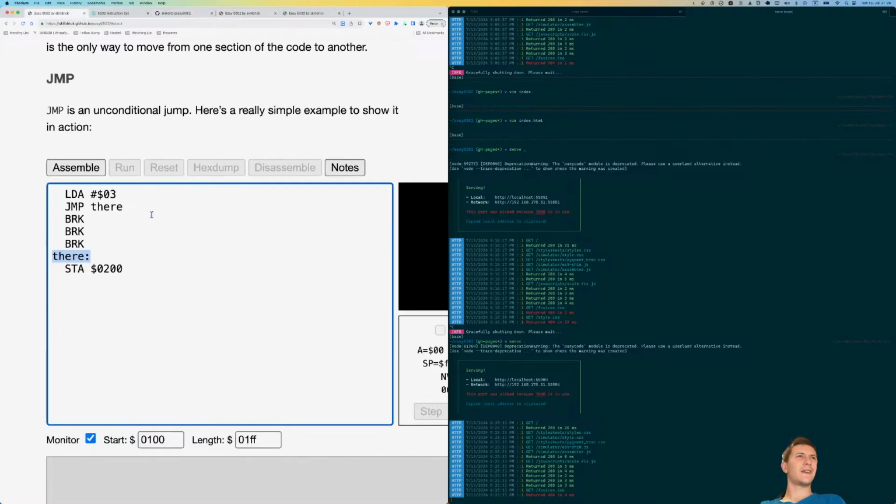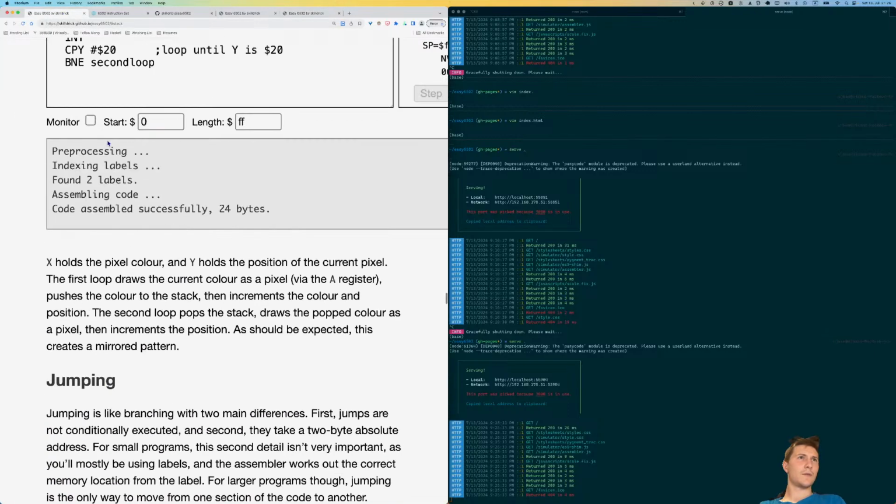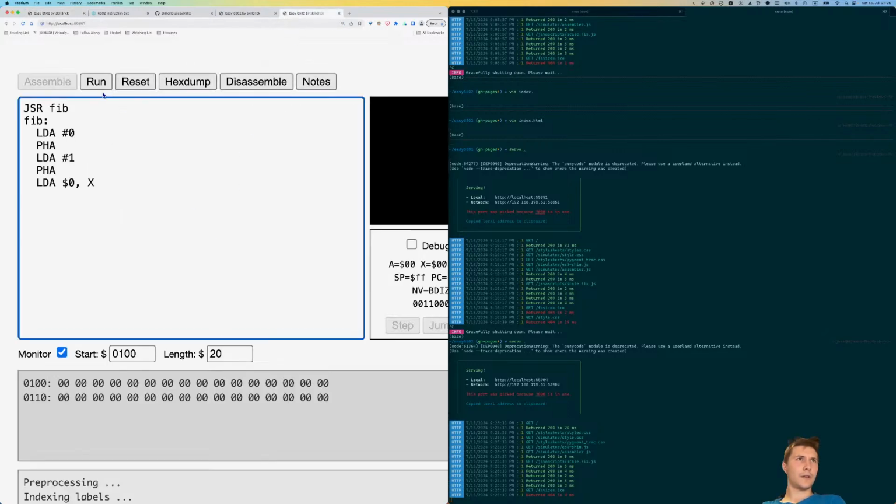What was the stack again? I keep forgetting. Well, nothing will happen, of course, unless I do something like, what was the stack? 0 FF, correct. Okay, debugger.